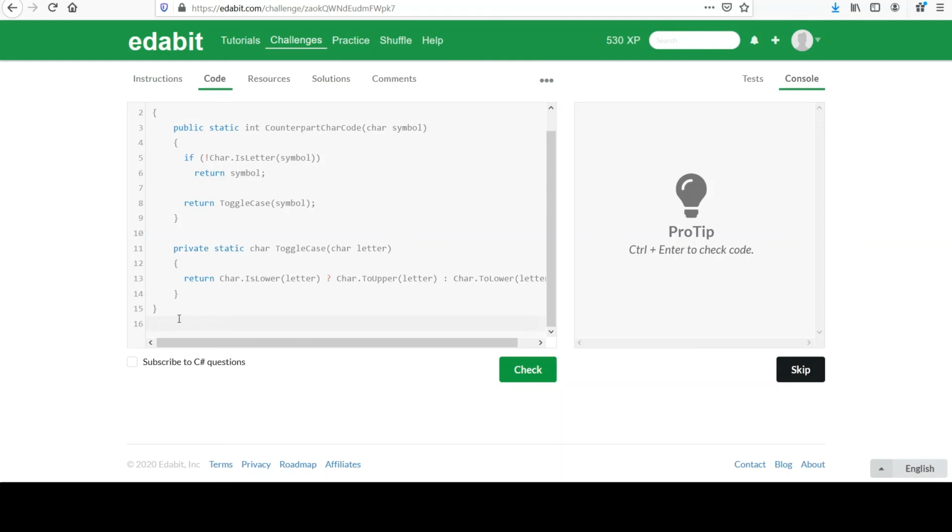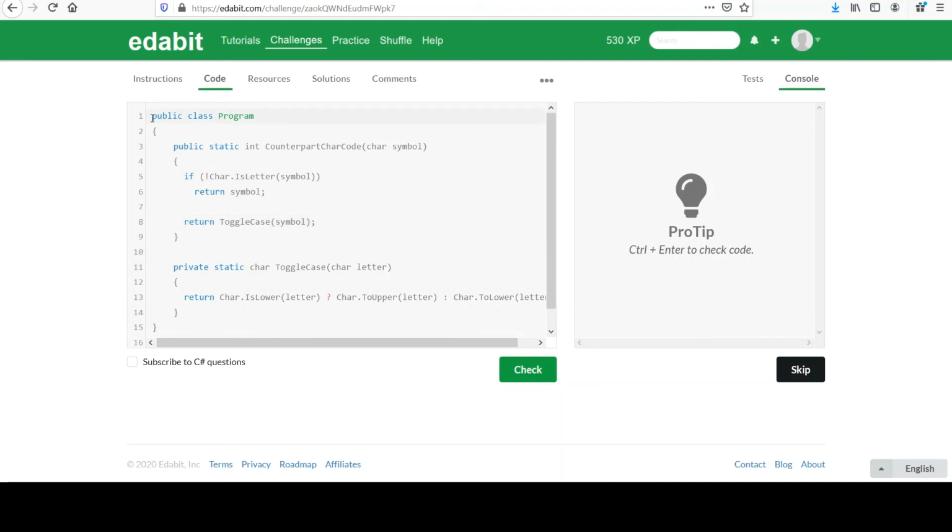So that's my style. I recommend it. It makes things pretty readable. You can see, hey, if it's not a letter, just give it back. Otherwise, toggle the case. It reads nicely. It almost reads like the instructions we were given, and it makes it pretty obvious if what you're doing isn't in line with whatever instructions you have. So I like that. But anyway, let's make sure this thing works.